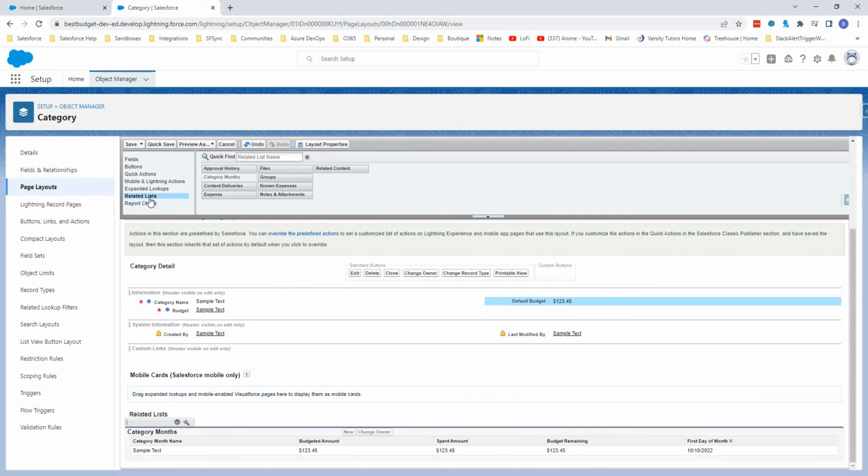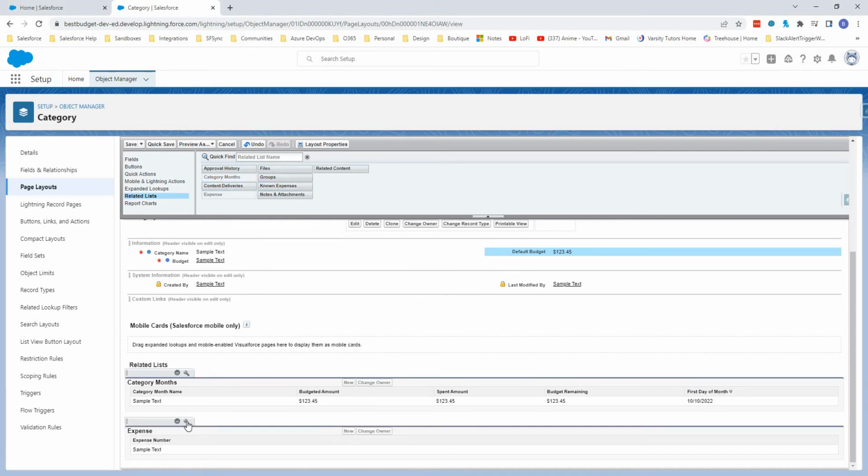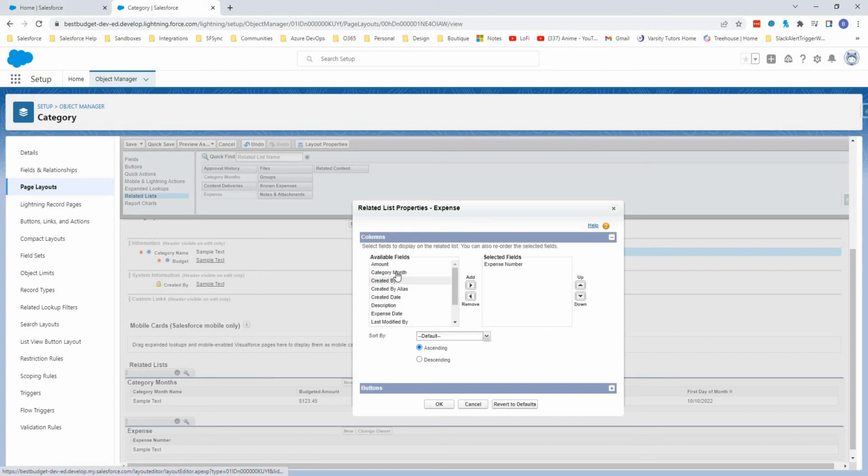Now the next related list we want to pull in are the expenses. And we want to take the description, the amount, the category month, and the expense date. We'll sort those by expense date, descending.